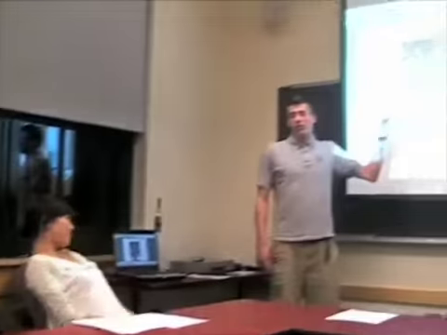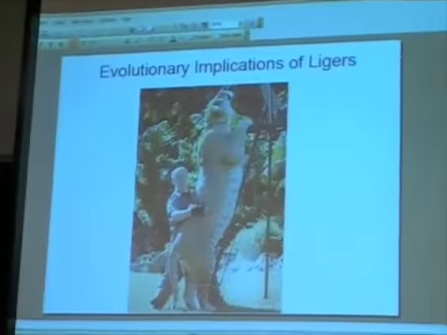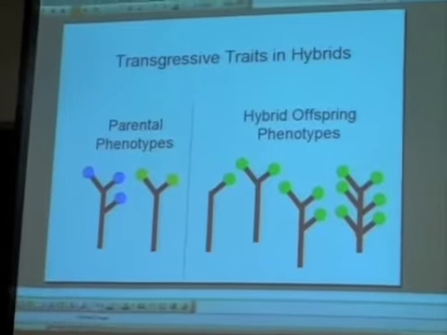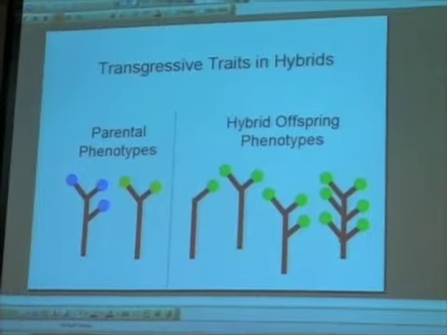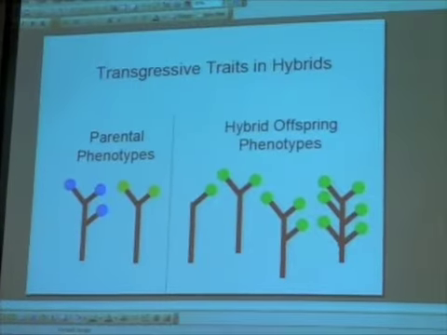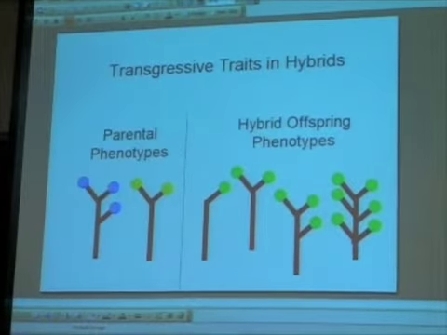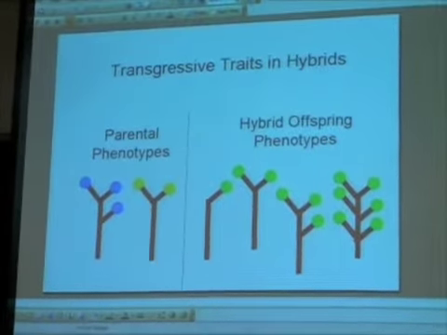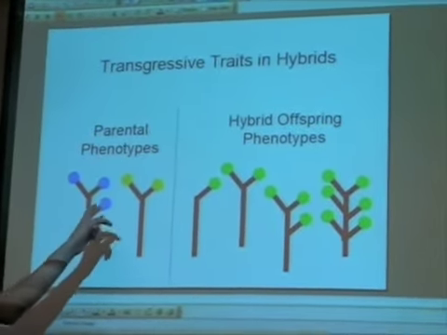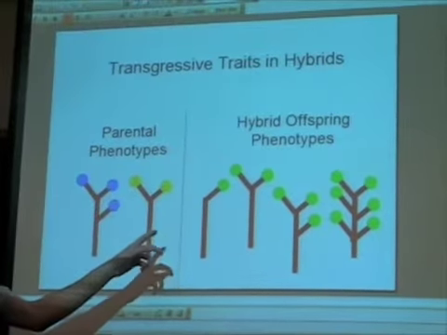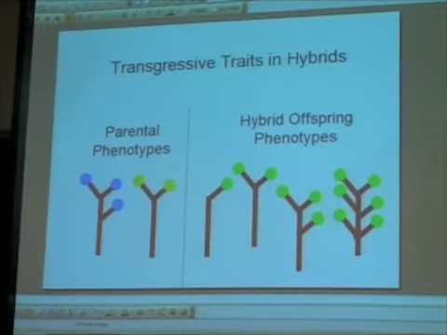So remember that ligers are ferocious, but they are F1 sterile hybrids, so they have absolutely no evolutionary implications. However, a lot of hybrids are not sterile, and therefore do go on to produce F2 and F3 in later hybrid generations. When that happens, you can get a phenomenon called transgressive traits, which means that the hybrids produce quantitative traits that are either higher or lower than either of the parental phenotypes. You can see that demonstrated here, where the parental phenotypes only have 2 or 3 flowers, whereas the hybrid is going to have 1, 2, 3, or even 6 different flowers. And this can happen for any type of quantitative trait in hybrids.